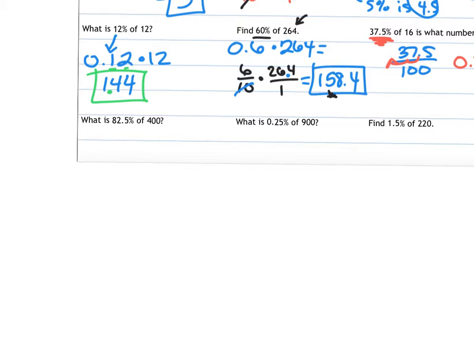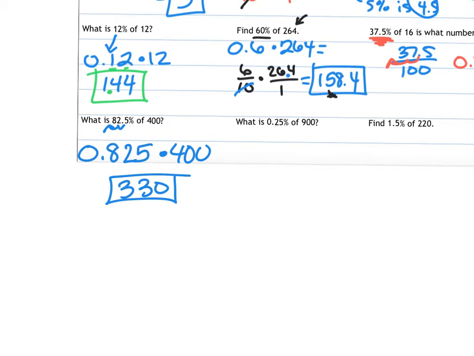So again, yeah, don't let these decimals kind of freak you out here. We're just going to move it 2 places. So I get 82.5% is 825 thousandths of 400. Can maybe make an estimate, right? I know that 50% is 200. So we're going to have maybe about 120 more. So I can use my estimating to help me feel good about it. I multiply on my calculator, I get 330.